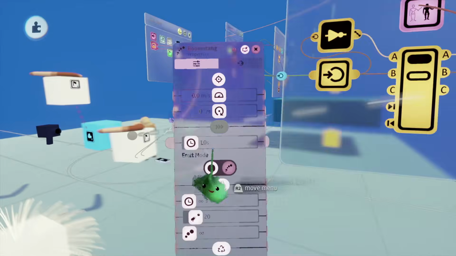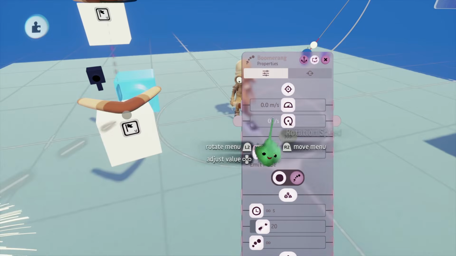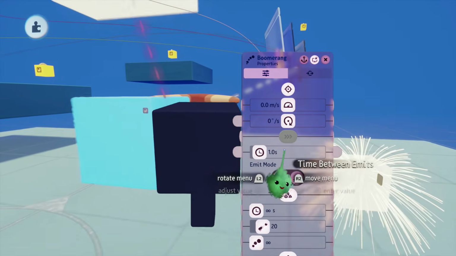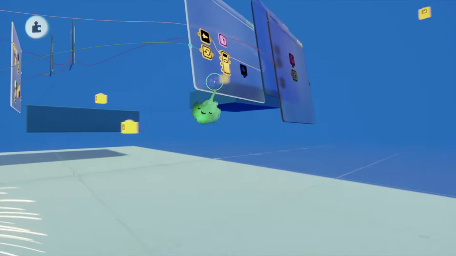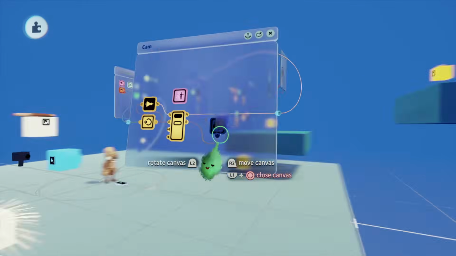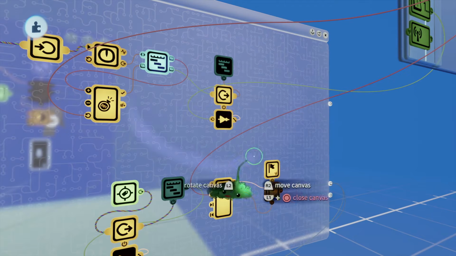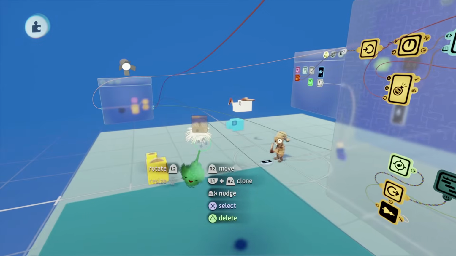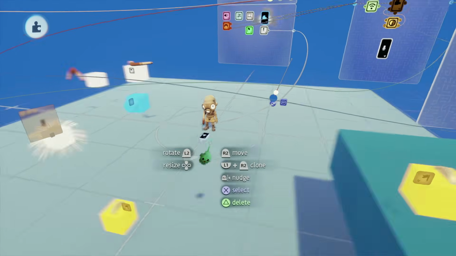And all it does is emit our boomerang that I was mentioning earlier. And it roughly lines up with the viewpoint of the camera. So that's the entire firing process.